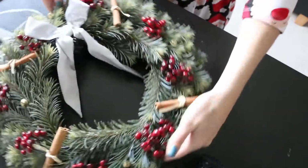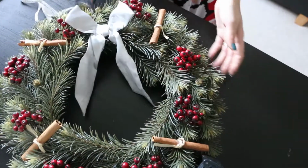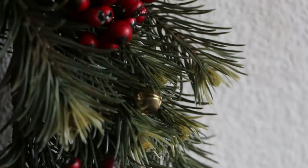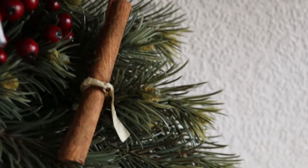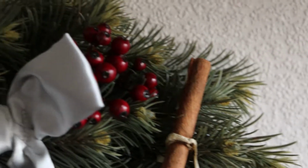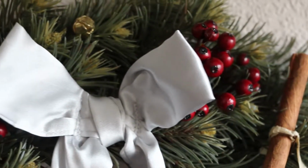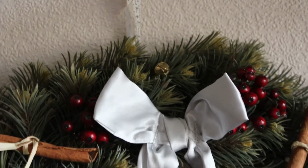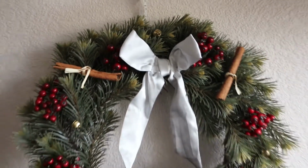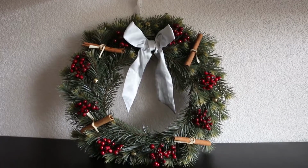And there we go, a simple but effective wreath that took me all of about 10 minutes to put together. I would recommend looking for some of these bits in the January sales. I got the berries and the wreath last year in the January sales after Christmas, so everything was a lot cheaper than it was if I tried to buy it before Christmas.